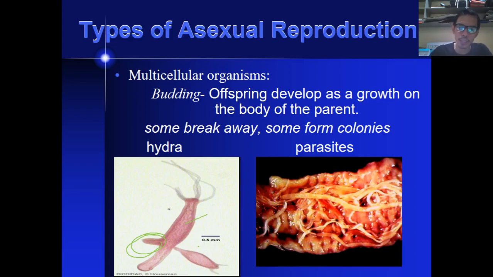As you can see here, the bud starts to grow on its body, and eventually it will develop into a new offspring, the same hydra, and it will split off after days of development. As it splits off, it will develop into something like this, similar to its parent. So that is budding. And other parasites like the tapeworm undergo budding as well.